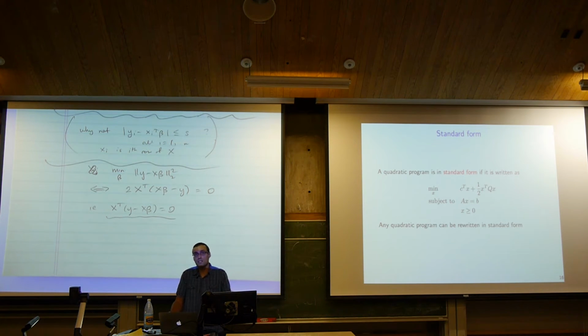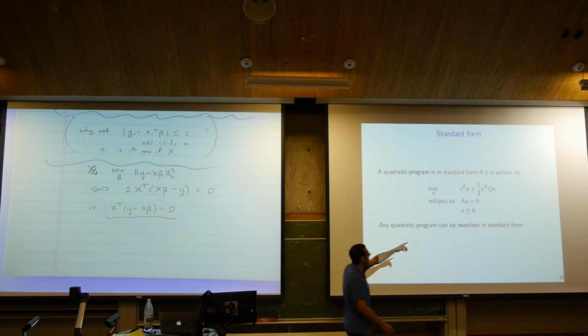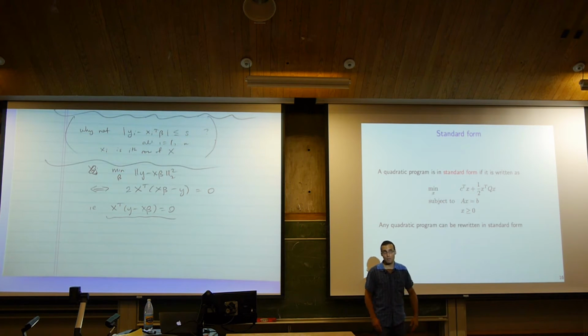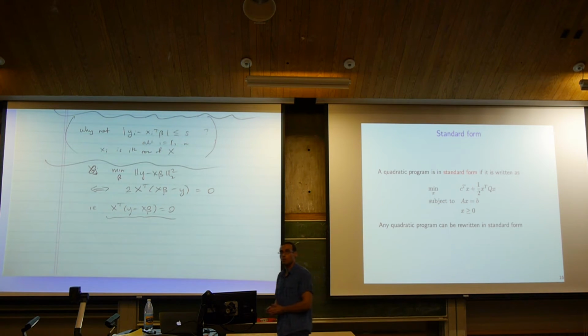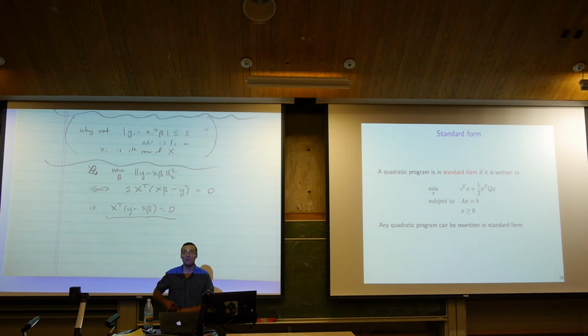So as we can see, QPs are actually quite general. And of course, they include LPs as a special case, just when Q is equal to 0. I guess we never explicitly said that, but QP obviously includes linear programs. All right, any questions? Kind of went through QPs quickly.